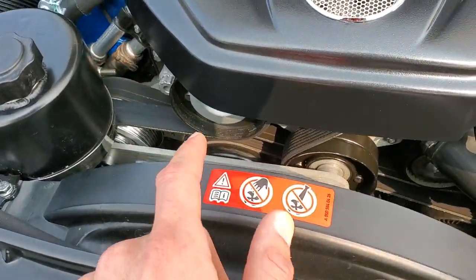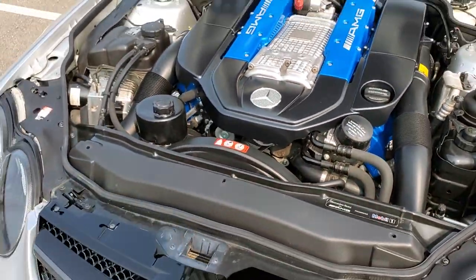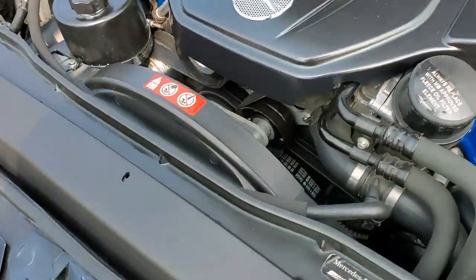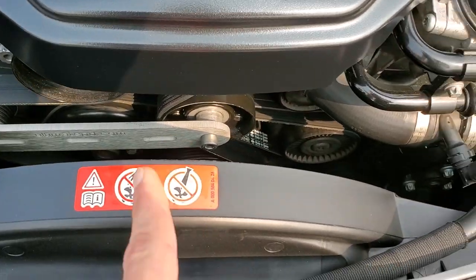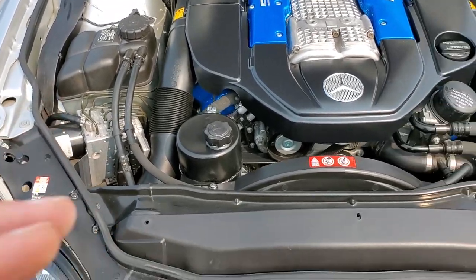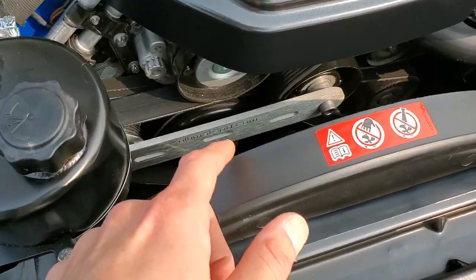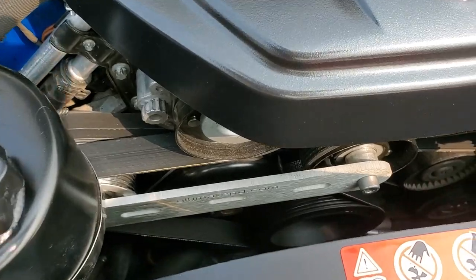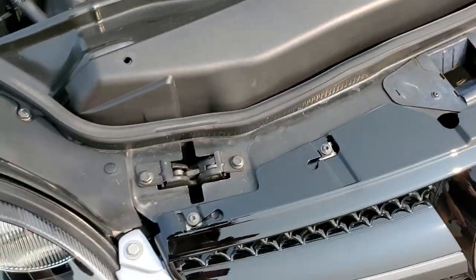There's a UPD belt wrap kit to help minimize belt slippage from running more boost. The car has a brand new crank pulley installed down at the bottom. No matter if the car has 10,000 miles or 90,000 miles, as long as it's in this 2000s era, the crank pulleys will separate from age. The rubber in between the actual pulley and the base that it sits on deteriorates over time. So this is a good thing to have replaced, an expensive part.